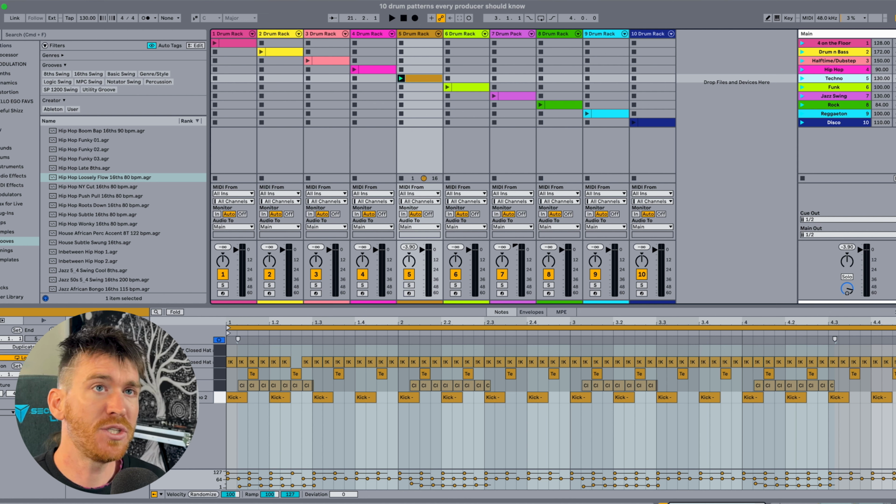Up next, we have the techno pattern. Now, techno is a very wide and varied genre. There's lots of subgenres within techno. You've got deep techno, tech house, which is kind of between house and techno, minimal techno, tribal, tech trance, which is kind of between trance and techno. There's lots of different subgenres, and the tempo range could be anywhere from 120 BPM up to 150. For this, I just chose 130, which is a very common tempo for your meat and potatoes techno. Let's take a listen to this pattern.